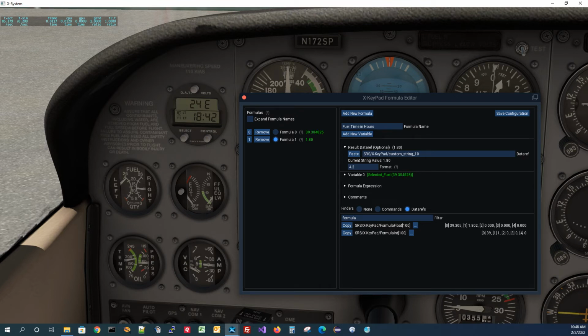Now, just for a minute, why don't we talk about why that's got an advantage? You might ask, well, why am I bothering putting this into a custom string? Why couldn't I just use it directly out of one of the float variables? And you can, but one of the current limitations, which I might try to enhance down the road, one of the current limitations of the label layout on a key is you can only get data either from the numeric data ref or from the logic data ref. In many cases, that's good enough.